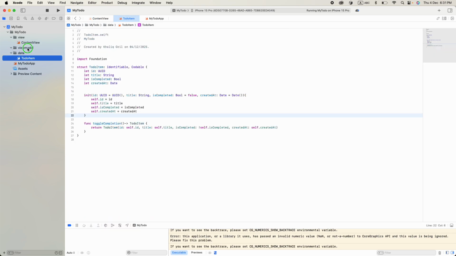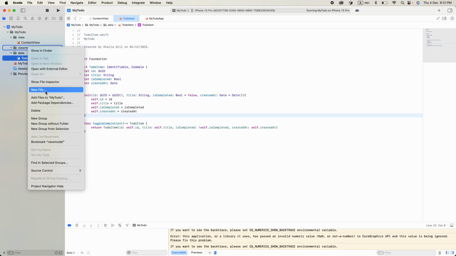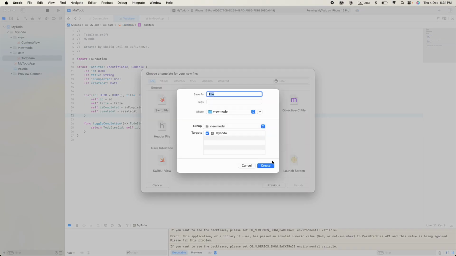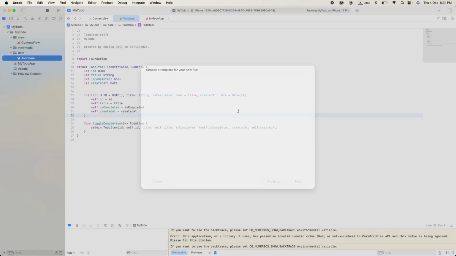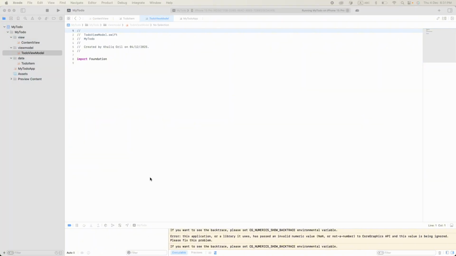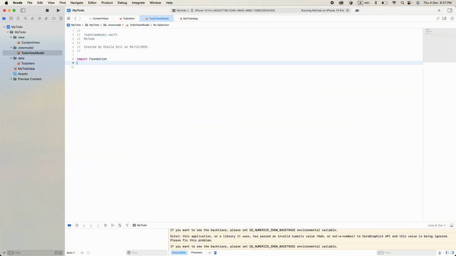And let's create one new file that will be our view model. I say Swift file, choose a Swift file, and this should be to-do view model. And in this to-do view model, we need import foundation, and also we need another import, this is import combine.